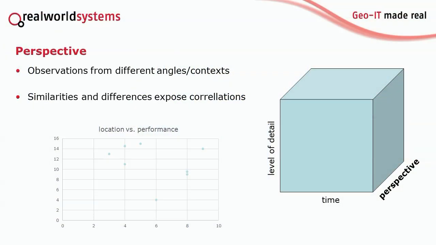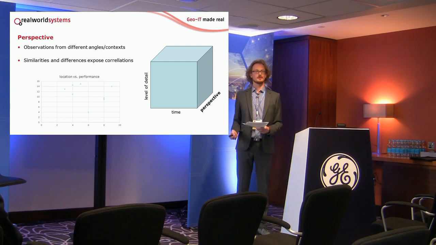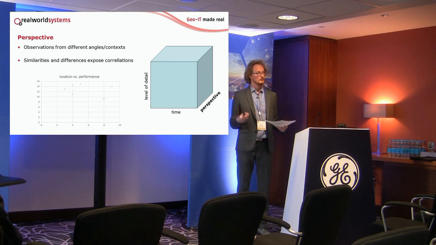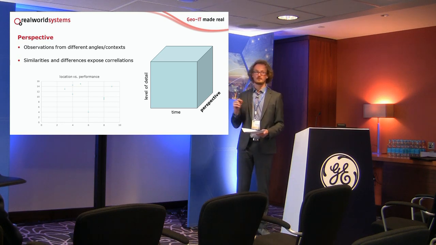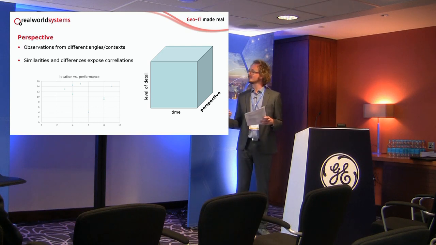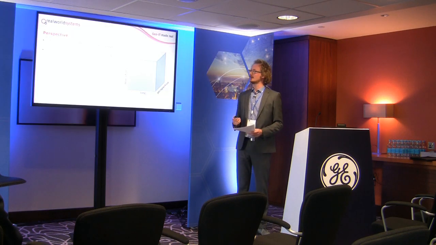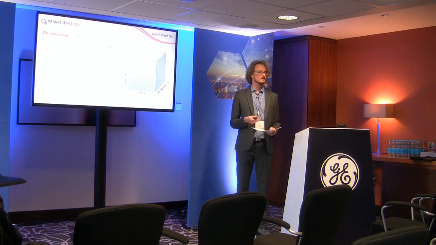Then we have perspective. Again, same example, if you're measuring startup time, you can do it for one user. You might even have some automated scripts, like a robot who starts the application every day from a certain location. If you actually want to say anything about performance and why it's good or bad, you actually need different perspectives to measure it. So not just one user or one robot, you actually want all of the users from all of the sites to report their experience. Can be users, can also be servers, for example.